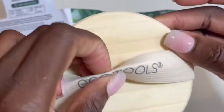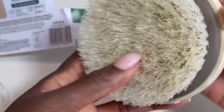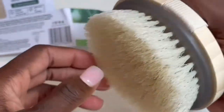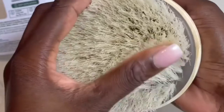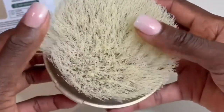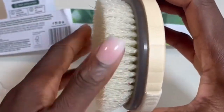And you can use this as a handle to hold on to the brush when you use it, when you have long nails, right? It's always good to have extra handles so that you don't have your fingers all around the perimeter of the brush. So I like that it has this handle. Even though my nails aren't long, I don't usually have super long nails, it's more awkward to have your hand around the perimeter, especially if you have small hands. So I like that handle.